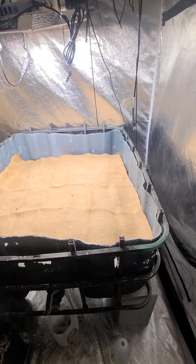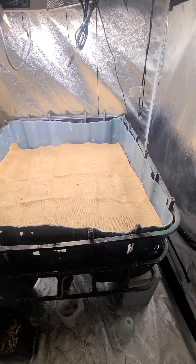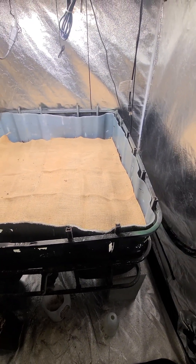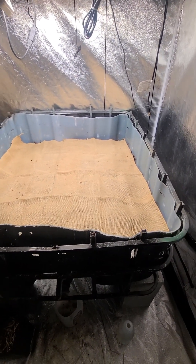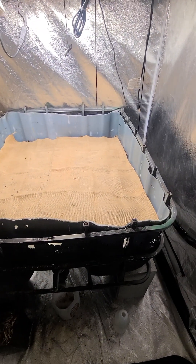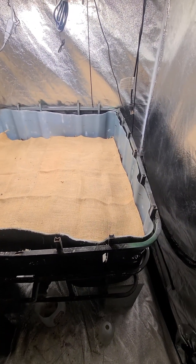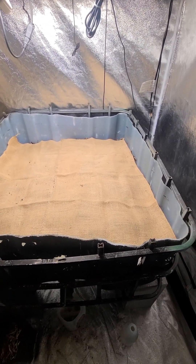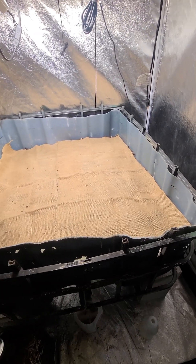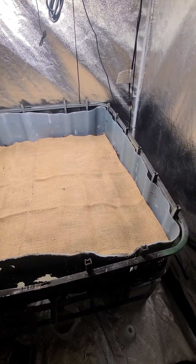I have several grow tents that were sitting around not being used — this is one of the three I wasn't using to grow vegetables and fruit. I decided I'd just bring my cut-in-half IBC tote earthworm farms indoors, and that's what I've done. This first one I brought indoors has been doing great — no problems at all. The worms are breeding more, eating more, and making more earthworm castings, and I can make more earthworm tea.